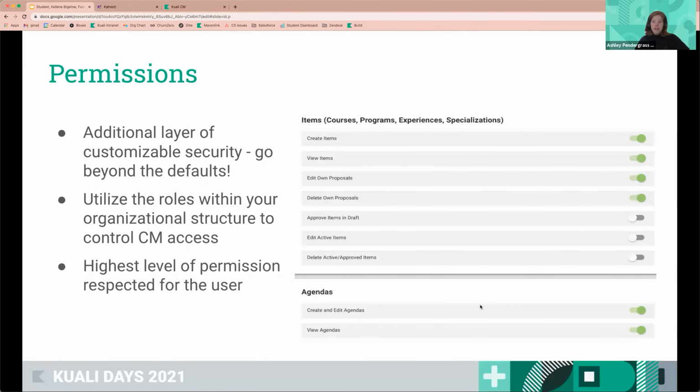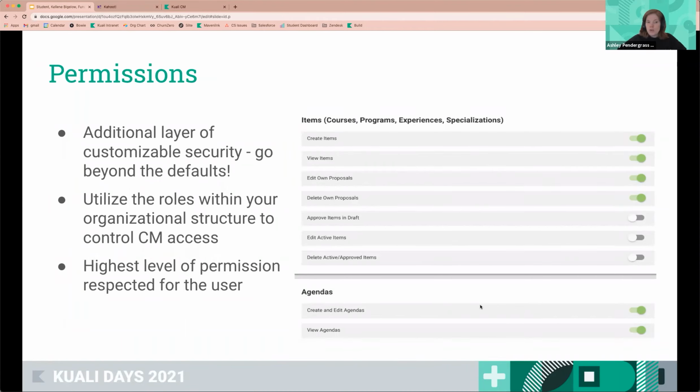Okay. On top of categories, groups, roles, and security profiles, we have an additional layer that can be added that's called permissions. Essentially, these do have to be turned on by a Kuali admin. So one of your CSMs, or you can reach out to Kuali support, can turn this on for you. We always recommend when you're testing with functionality or using something new that you put that in a sandbox or a staging environment first. But essentially, this is going to allow you to go beyond those defaults we just described. So it's really tacking on an additional layer there.